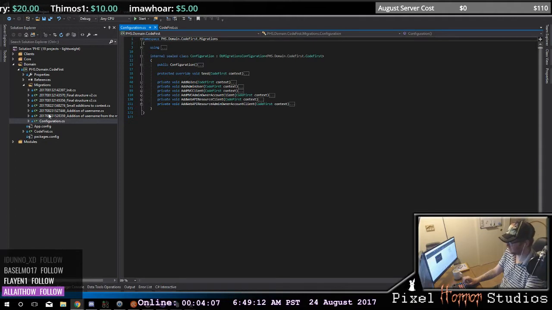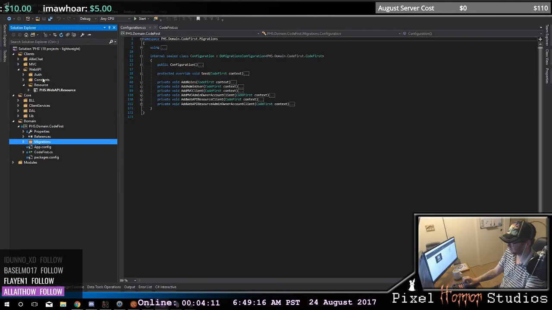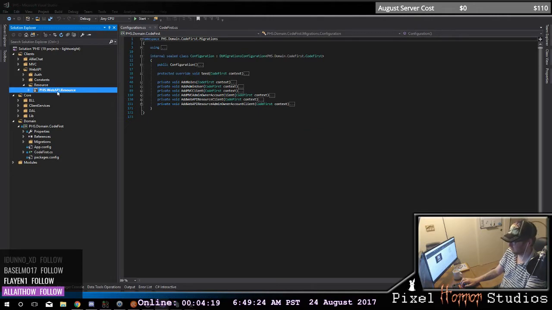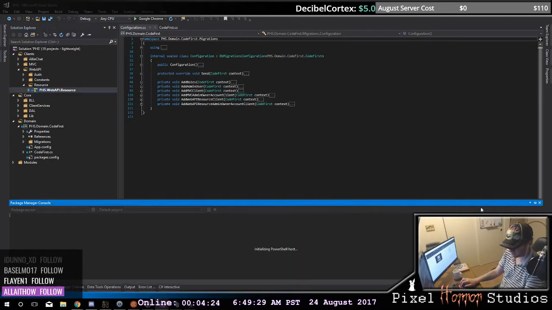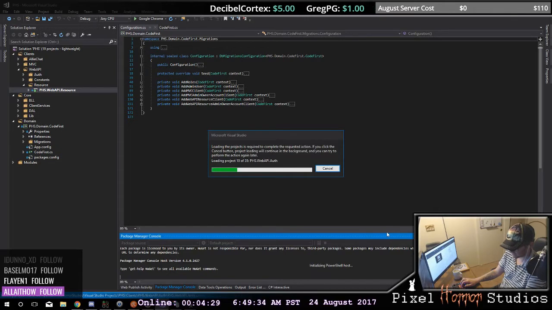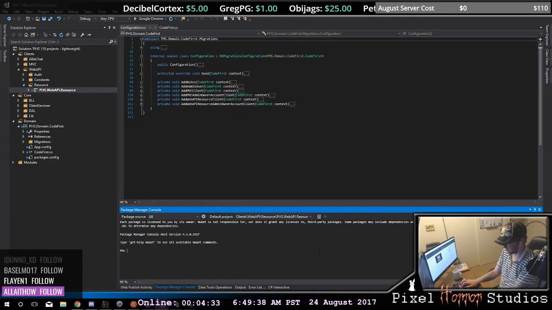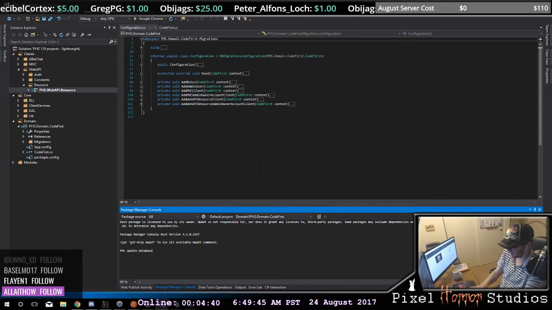So what I want to do now is I want to go ahead and seed this. So let's create this as the, now remember it's going to go to the default project. So we're going to make this web API resource our default project. And then we'll open this up. We want to leave this thing at the bottom. And let's go ahead and update the database. Now remember, this one's on my core. I'm sorry, my domain. That one.